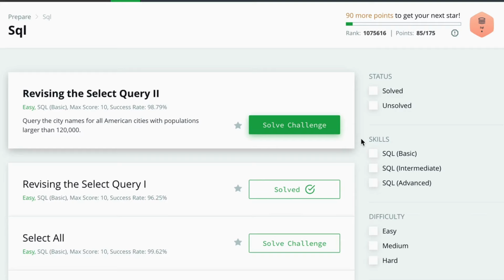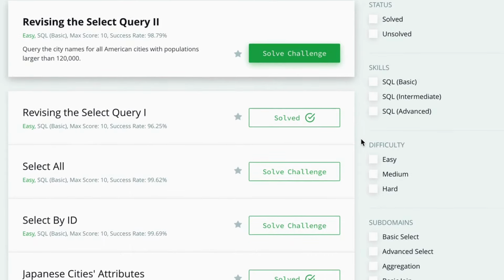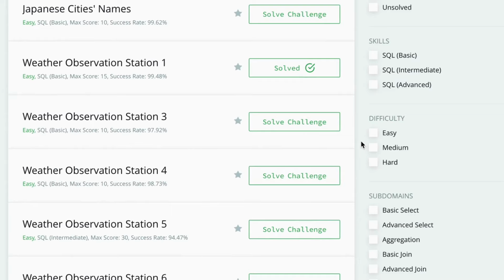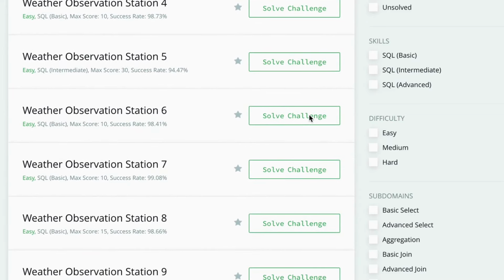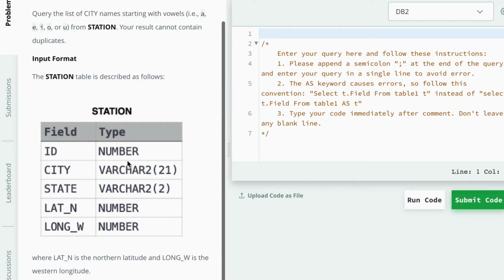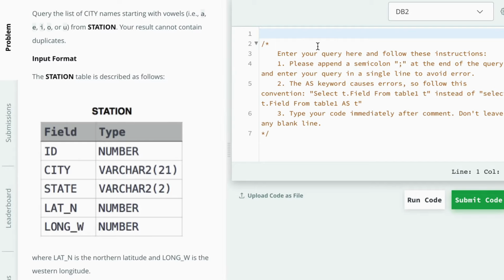Number 1 is HackerRank. HackerRank is a site that allows you to practice your skills in many different languages. And one of the languages provided is SQL. There are many different SQL challenges on the site, and each of them has a sample data set, a question to answer with SQL, a list of the submissions, a leaderboard, and discussions. Exercises are broken down by difficulty, and you're able to write the SQL in DB2, MySQL, Oracle, and SQL Server.